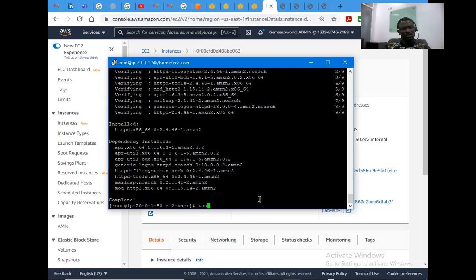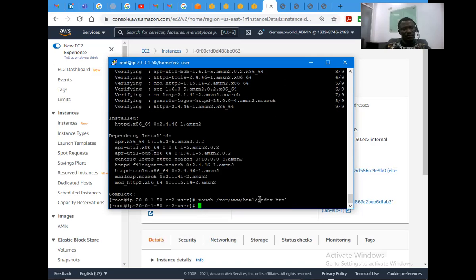Let's just write touch /var/www/html/index.html. So the file's already created there. Same way you'll save with vim. Let's edit the file inside.